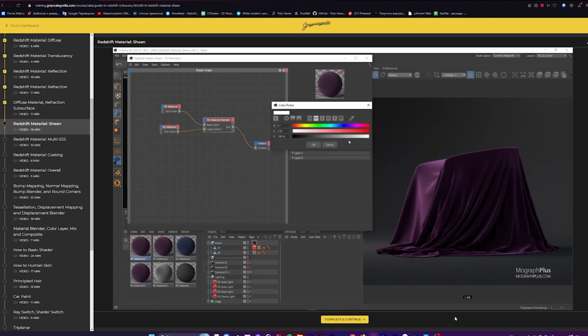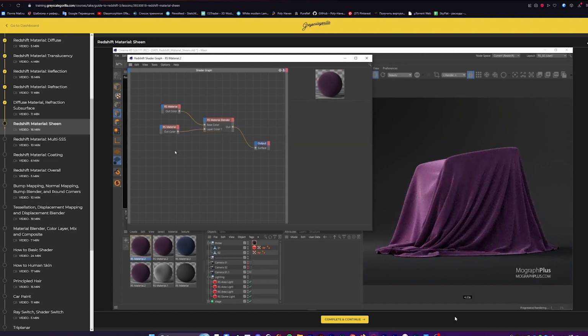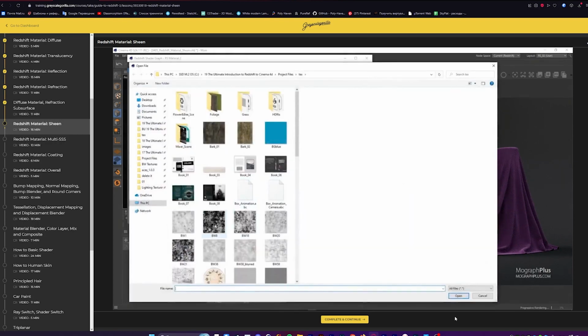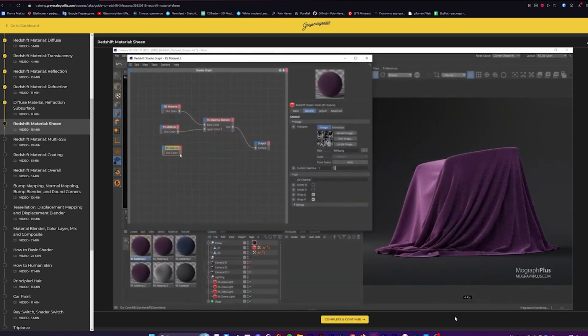Now add a texture node and let's load this texture called BW8 and use it as the blend color 1 input. So basically where the texture is white, the second shader will show up, and where the texture is black, the first texture will show up.